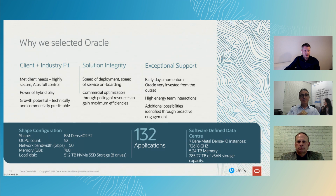First, industry fit. In contrast with other vendors, we were able to tailor the solution with Oracle and VMware and deploy as a private cloud, which is the more secure solution for governments and mission-critical business like emergency solutions, emergency communications, and healthcare. In a positive sense, regarding security, Oracle is hands-off in this environment because we have full control of the security keys for the solution, and we operate independently of the rest of the cloud infrastructure.